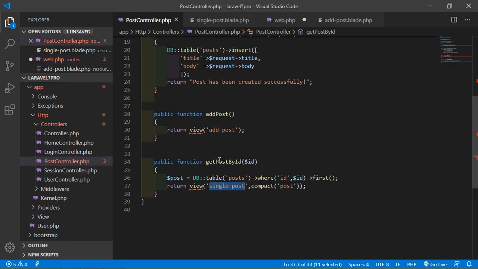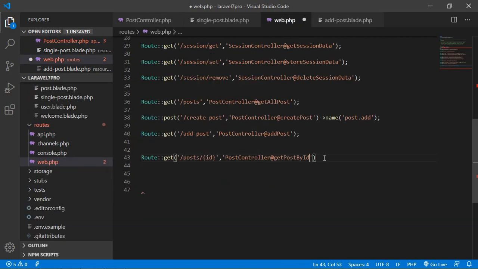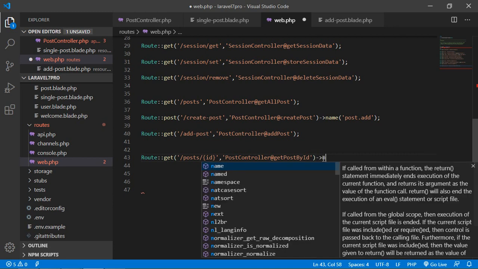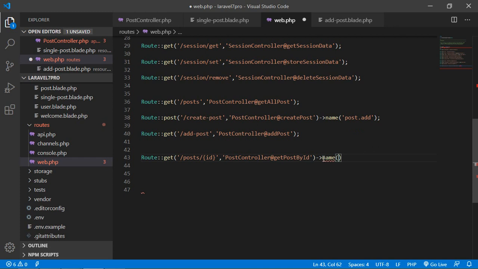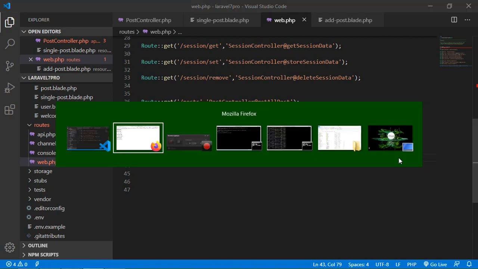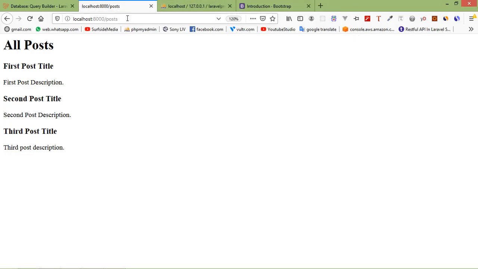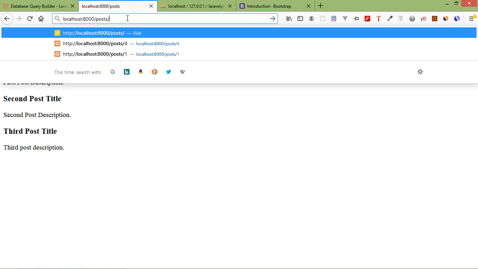So just copy this getPostById and paste here. Alright, and also give the name here, post.byId. Okay, now save the file and let's check. So go to the browser and just write here post and pass the id. Let's say id is 1.